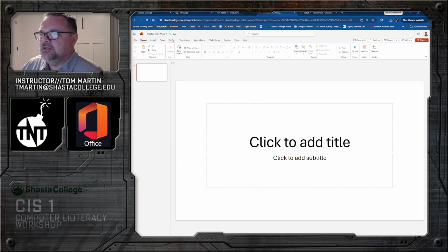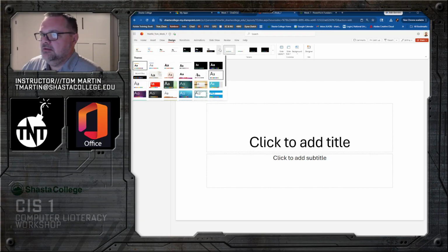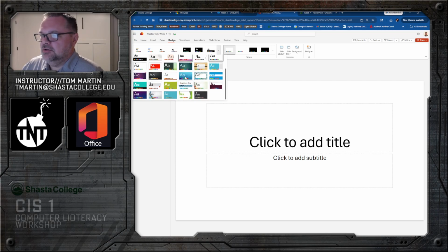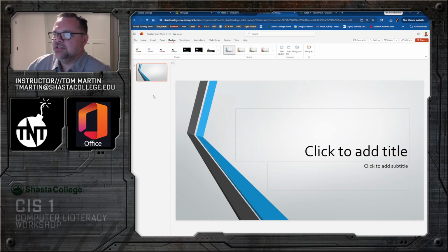I'm going to go to the Design tab, and here in this first box are your themes. So click this here, and you can look at the different themes that are available. I'm going to choose this theme right here. I like it. I like blue.